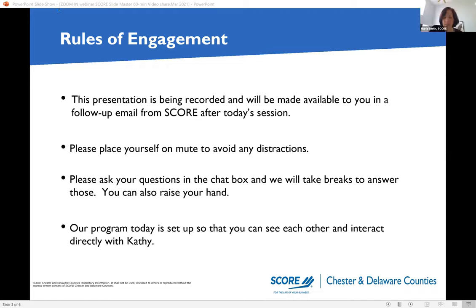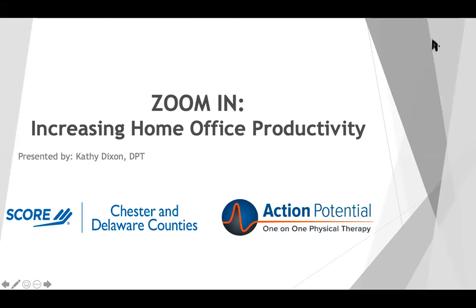Make sure it is actually recording. Do you see any special little marks on your screen that say it's recording yet? I see that we are recording. Okay. Right, and you have to check continue to get rid of that box. Each individual has to do that. It's an agreement that you have to make. No, I can't do that for you. Okay, Kathy, I'll let you put your screen up then. Okay, can you see me all right?